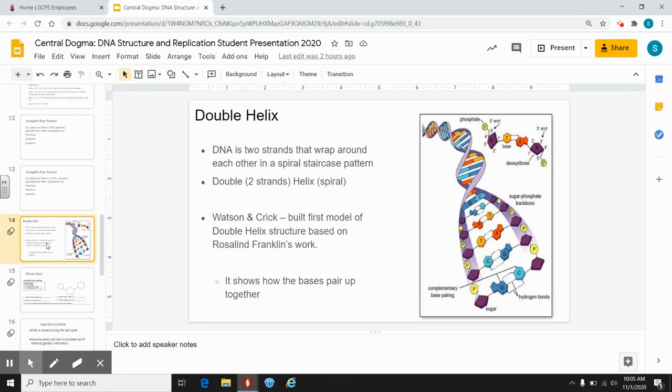This just summarizes where we've been so far. We've talked about the structure of DNA, and how we can figure out how the nucleotides come together. So you're going to need to know the structure of a nucleotide, how the nucleotides bind together, and how the nitrogenous bases match up.